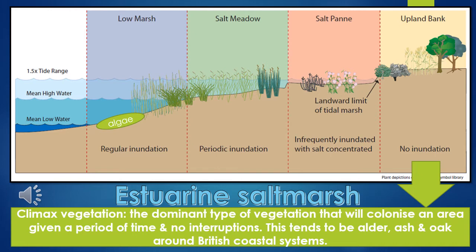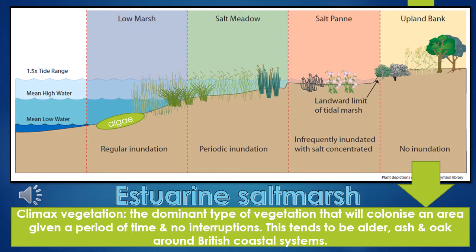We often call these species pioneer species because they're the ones that can survive the really hardy, really difficult environments, and they sort of lay the foundations for what's to come later on. So in the low marsh area you get the pioneer species like the algae, like some really fine grasses that can survive there, and they are adapted to survive in the salty conditions in the low marsh area.